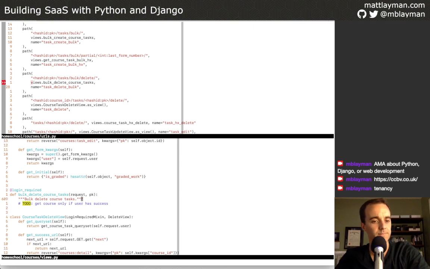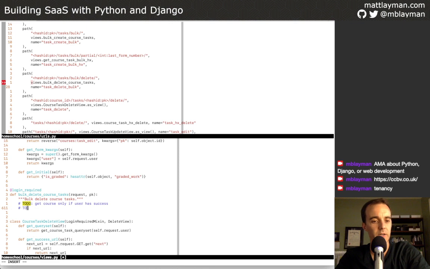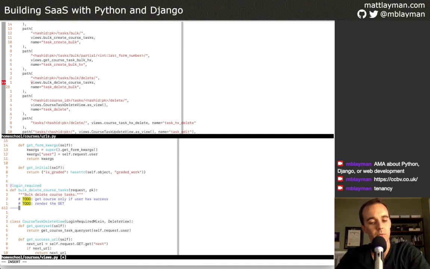Hopefully that made sense. So then we're going to have some form handling logic here. So we need to render the GET request, and then we need to have some post handling on the form.